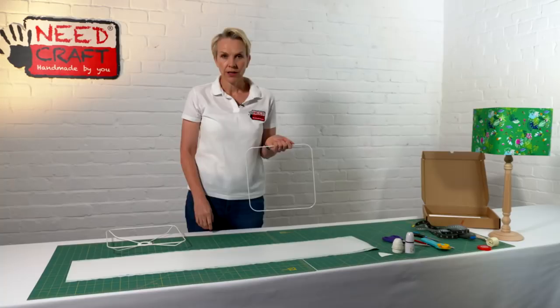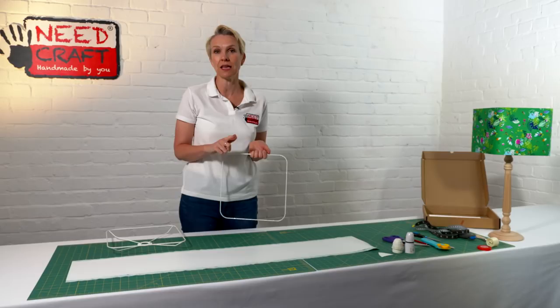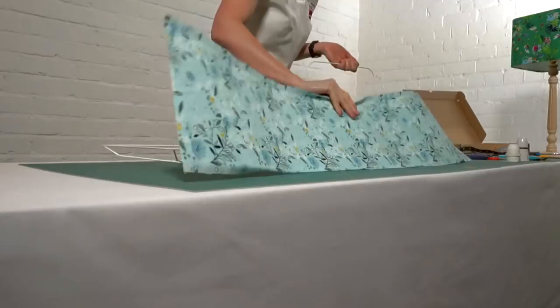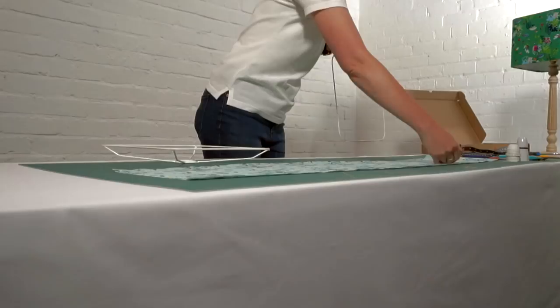So just before we position our frames onto our PVC, this is where we need to think about what we would like our lamp to be. As I said at the beginning, this is a really versatile kit. So you can use it either as a pendant lampshade, which would hang down from a ceiling, or you can have it as a table lamp as well. So you need to have a little look at your fabric. And mine, I would say, is directional. So you need to think if there's something that's growing up your fabric, where you would then position your rings.